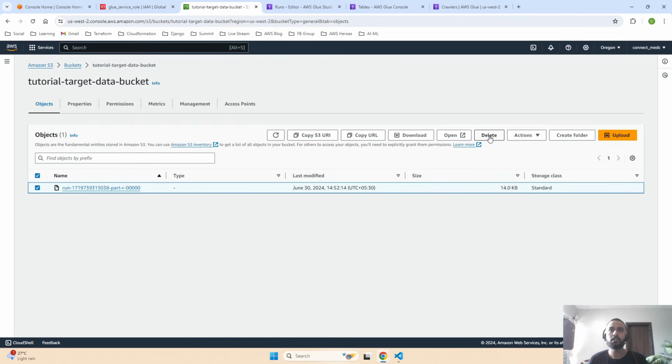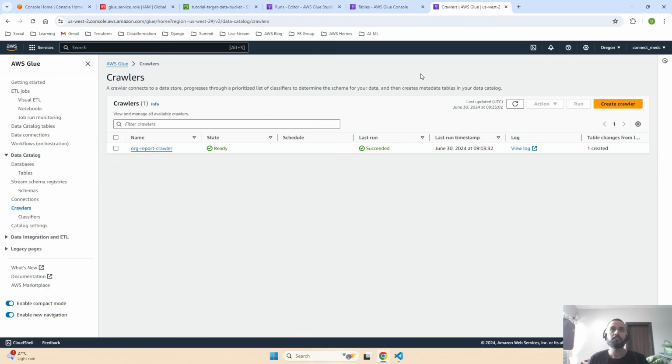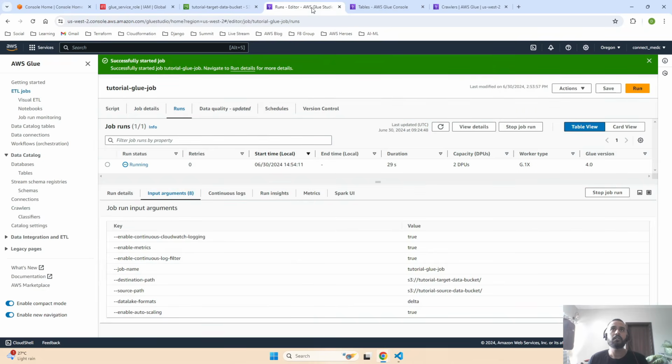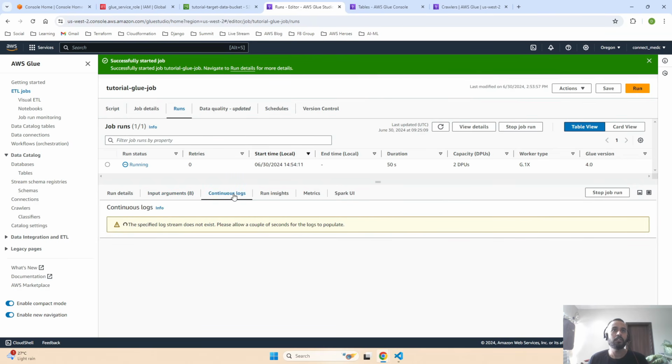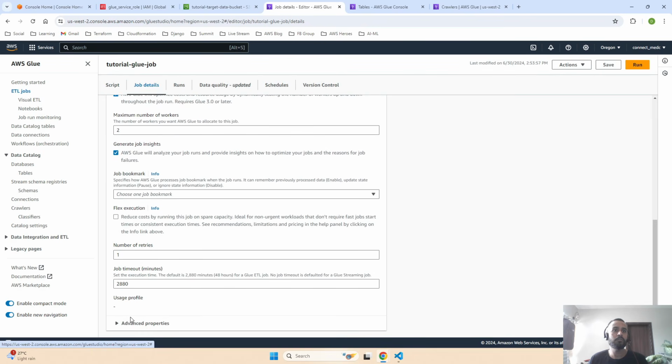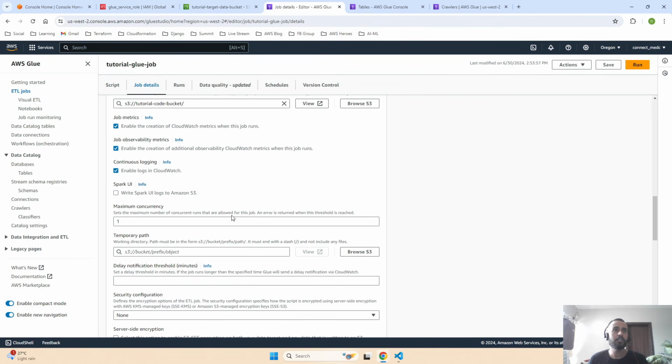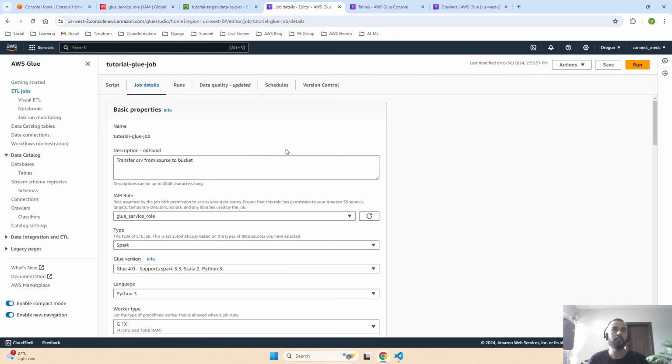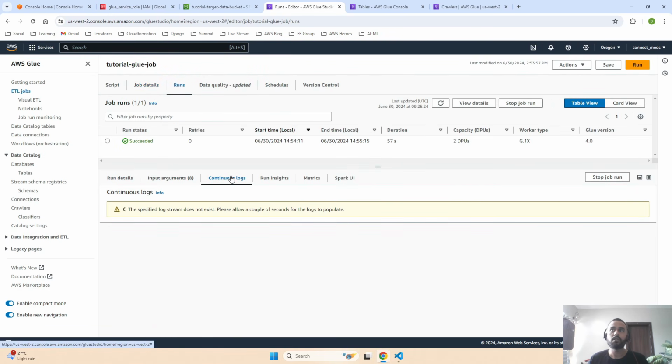Okay, so the job is still running, and the continuous log is part of advanced monitoring. Continuous logging is enabled, but maybe it's taking some time. It usually does not. Let's refresh this.